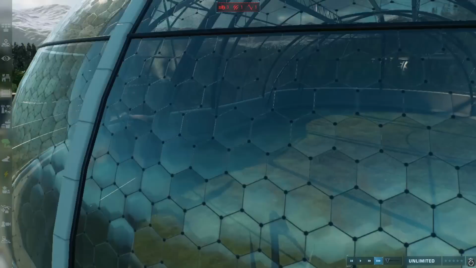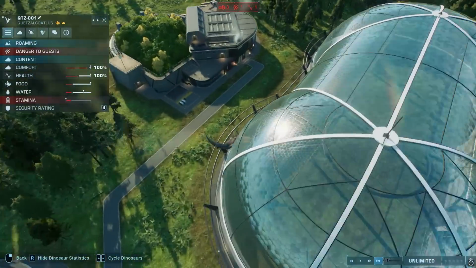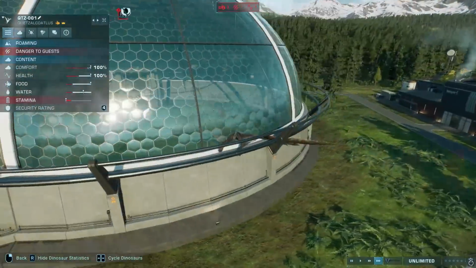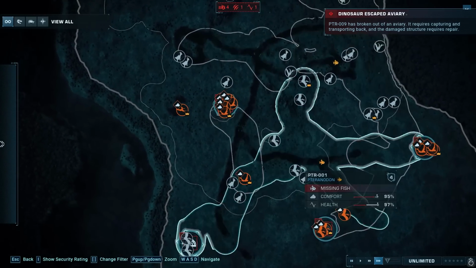I am so confused right now. I'm pretty sure that isn't supposed to happen. What the hell? Oh, great. So I've got a glitched out Quetzalcoatlus, which means ultimately I won't be able to ever delete that aviary. That's going to really annoy me. Oh my goodness.